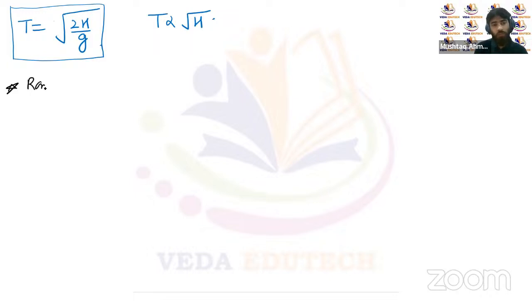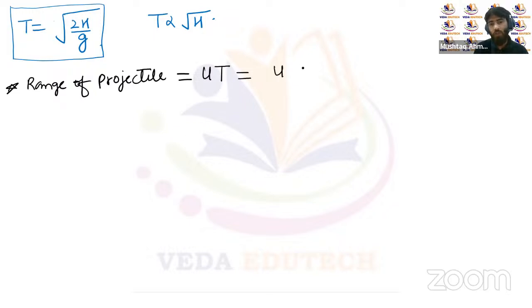And talking about the range of this projectile, range once again is the maximum horizontal distance traveled by this projectile, right? It means that it will only depend upon the horizontal component of the velocity and the total time for which the particle has traveled throughout the motion. The total time is the time of flight, and the horizontal component of the velocity is initially given as u. It was projected at an angle of 0 degree with the horizontal with speed u. So multiplied by T, where T is the time of flight, we can write it as u under root of 2h upon g. That is going to be the range of projectile, right?